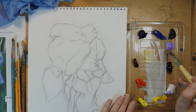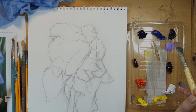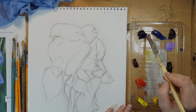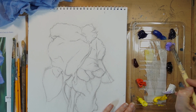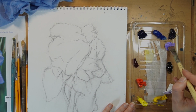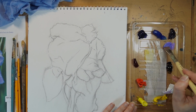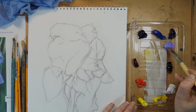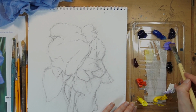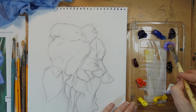To me, this looks a little bit more towards a redder scale. It's a bit more of a plummier purple, where on here it's quite blue. If I take a little bit of my ultramarine blue and add that in, and when you're adding ultramarine, it's an incredibly strong pigment. You need to add a little bit at a time, because if you add too much, it'll suddenly shift and look completely wrong. Now, I'm just going to stir it in, because can you see how I had some lilac on my brush? It went a little bit blue, and now it's gone back to a plummier shade.